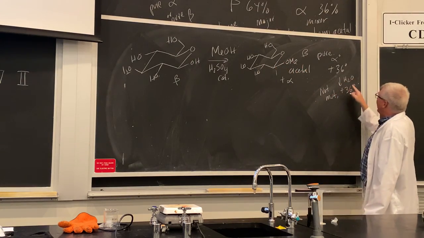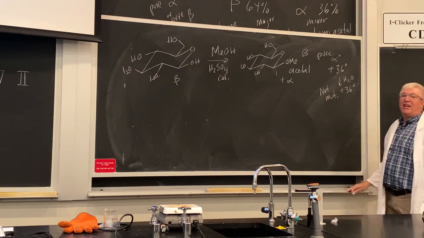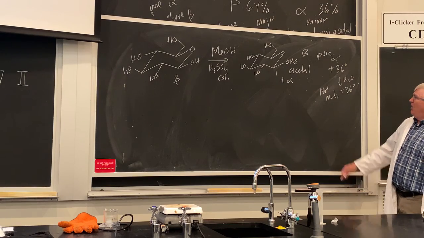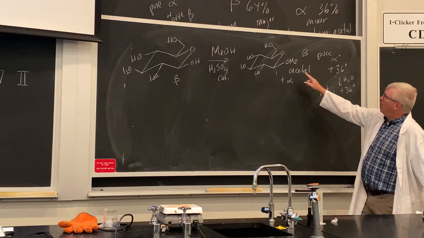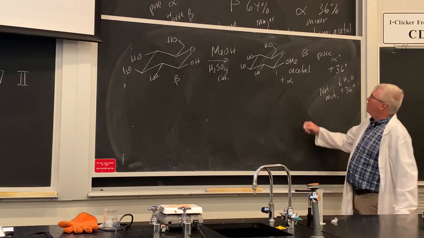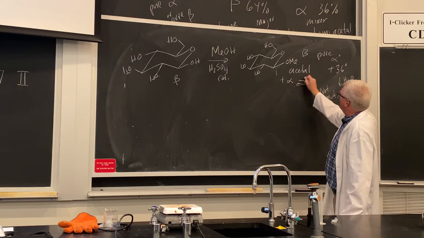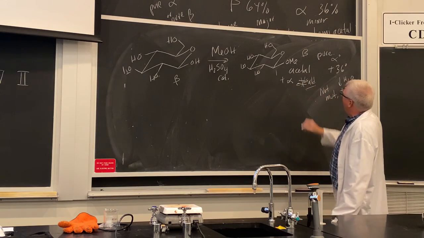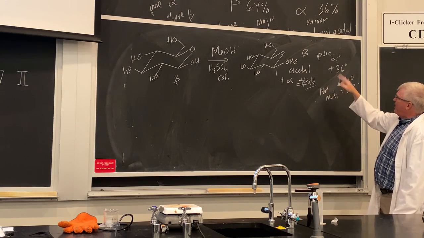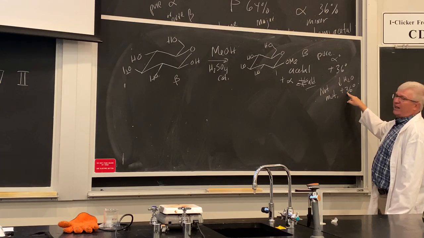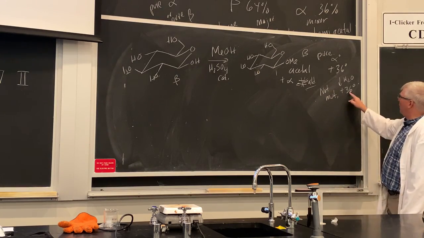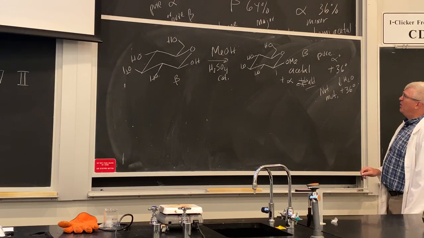In order to get it to change, we have to put it back in acidic water and hydrolyze it back to the hemiacetal first. So once we form these acetals, or these glycosides, and we don't have a free aldehyde there, there's no equilibrium now with the aldehyde form, okay? Unless we hydrolyze it and go back. And you can see the optic rotation, because it's the diether acetal, no mutarotation. And that's a way to tell whether you've got the hemiacetal or the full acetal form of something. The optic rotation typically will not change.